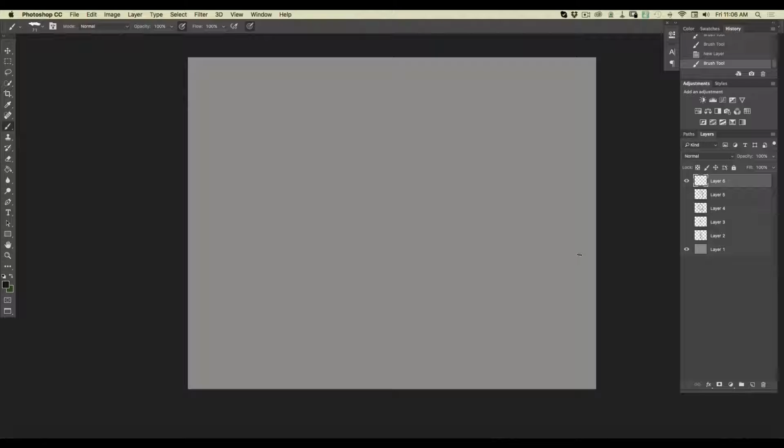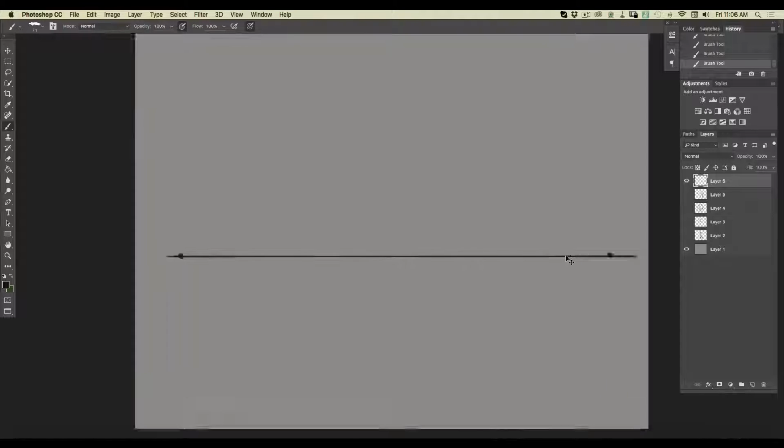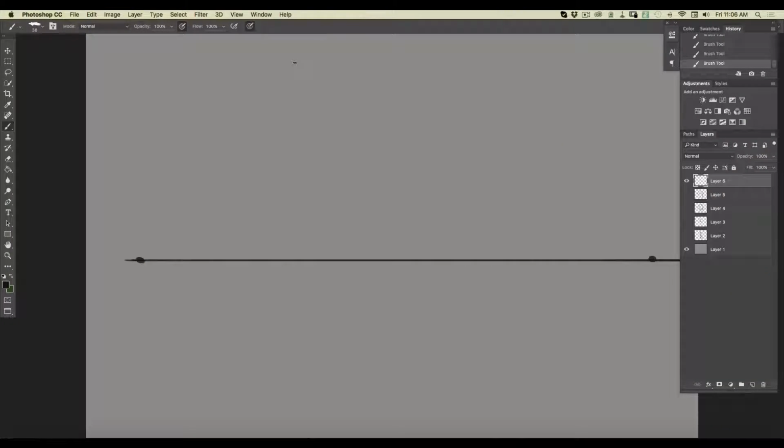So let's say I have a horizon line and I put a line across here like this. And I'm going to put a dot here and a dot here. Now what those dots represent, I'm going to actually blow this up. Those dots represent vanishing points. And you might say, okay, what do you mean by vanishing points? I'll show you. Let's imagine we have a cube. Or let's say we have a tall rectangle, because I'm going to equate that to a human body. But let's start simple. Let's start with a rectangle.